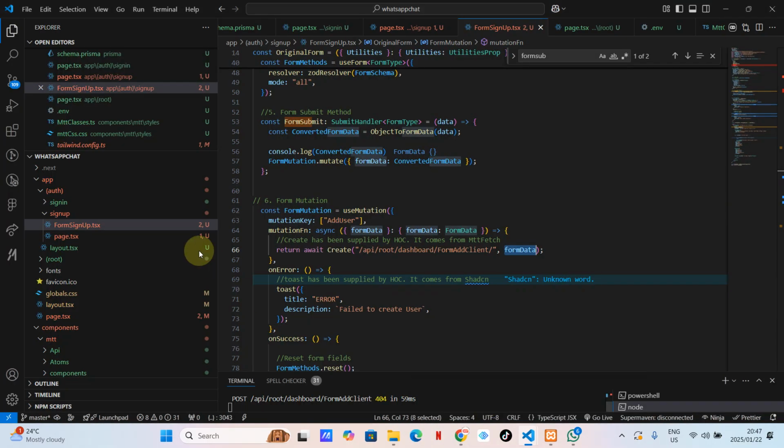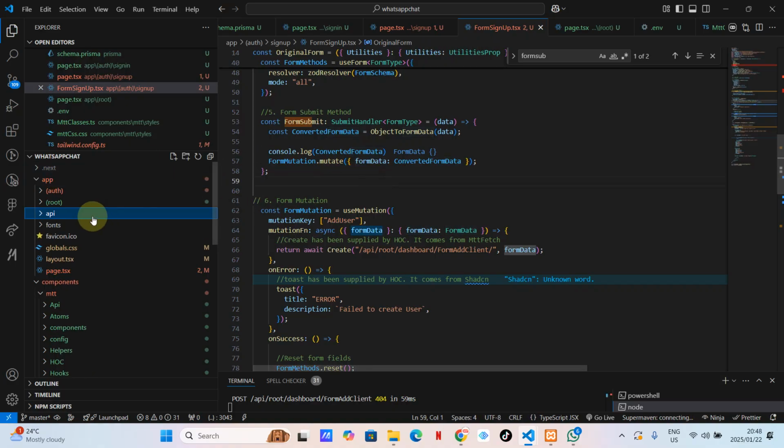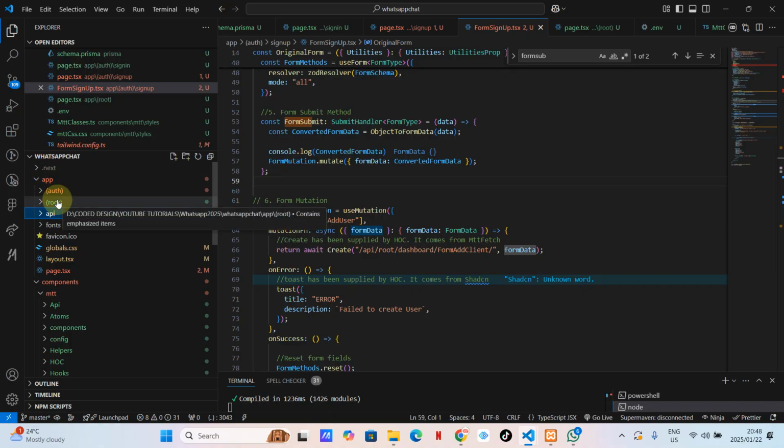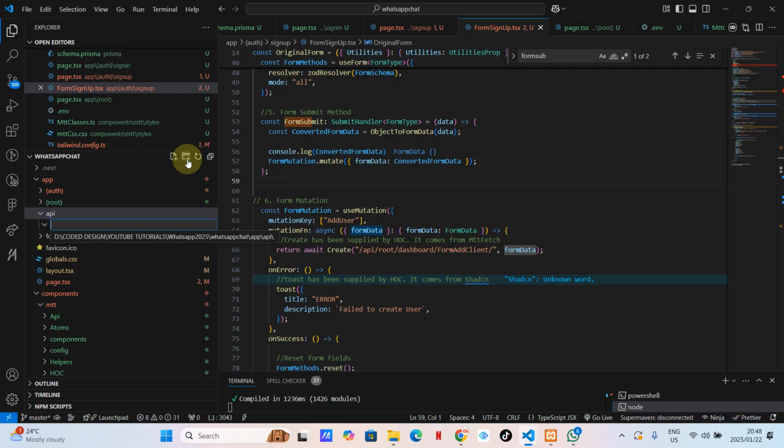Let's go to our app, and then inside our app we need to create a folder api. This folder api needs to imitate this file structure, meaning that in this folder api we need to have auth.